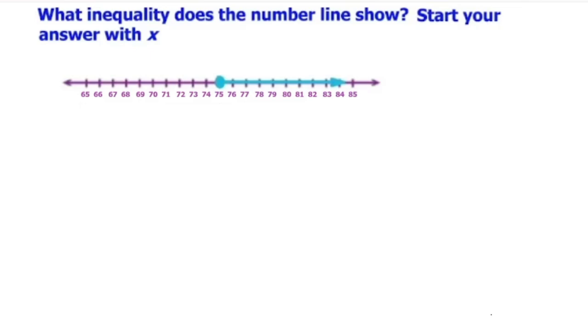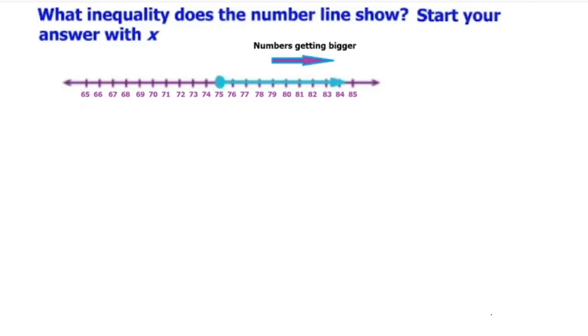I'll be talking about inequalities. So this looks impossible until you see the trick, and I'll show you the trick. If we have a problem that says, what inequality does the number line show? Start your answer with X. And we have our number line here. So let's take a closer look at it.